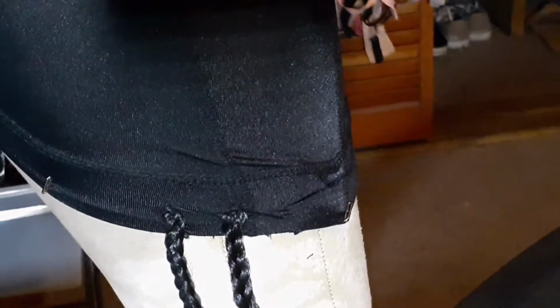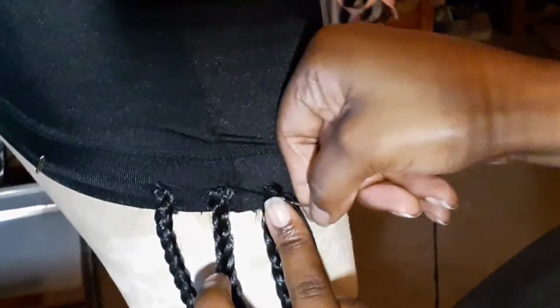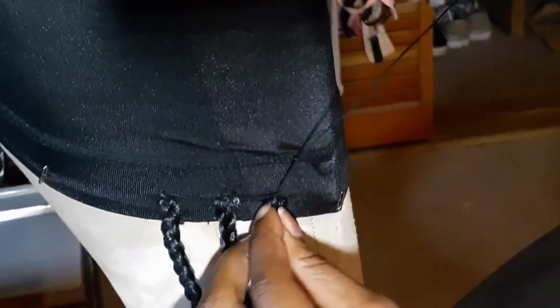Again, I just slide the needle into the cap where I want to lay down my next crochet braid. I put the needle through the opening, slide the braid onto the cap, and then put down 3, 4 stitches, however many you feel is necessary to keep that braid secured. And then I move right on to the next braid.